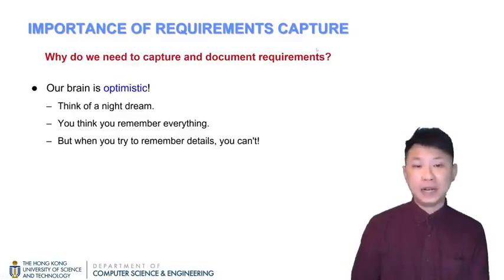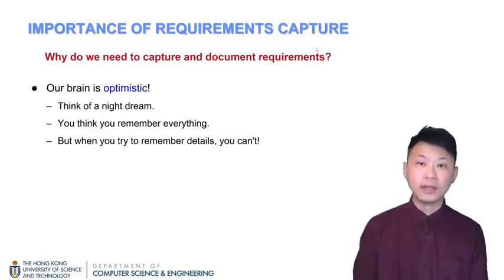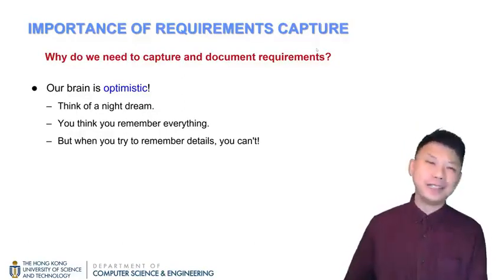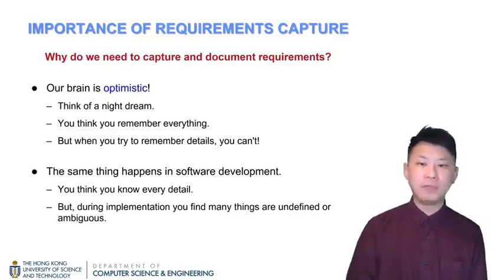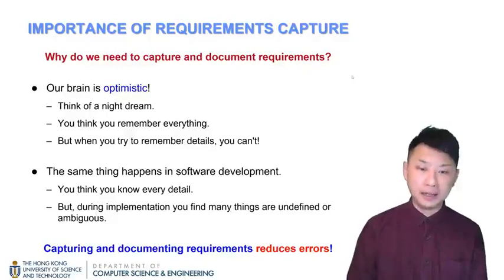The reason is that our brain is optimistic. So think about a night dream, okay? On the next day, you think that you remember everything, right? But after a few days, you forget about all the details. And the same thing is going to happen in software development. You may think that you remember every single detail in your project, but during development or during implementation, you may find that you forget many important things or many important details within your project. And that's why you need to come up with some documentation to capture and also to document all the requirements in order to reduce errors.